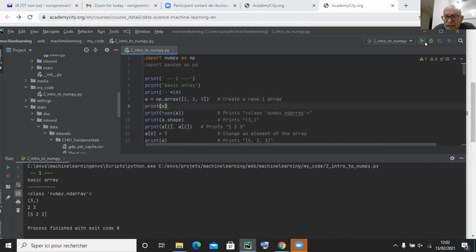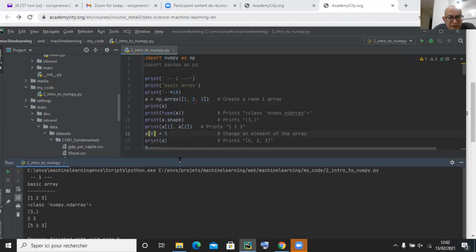This is the original print, it prints 1, 2, 3. This print is after I change the first one, index 0. Remember, Python is zero-based, so I'm changing the 1 to a 5. Therefore, when I print it again, the 1 has changed to 5. Good, so we're finished with this one.